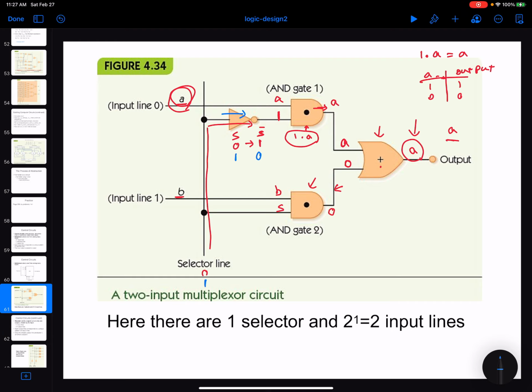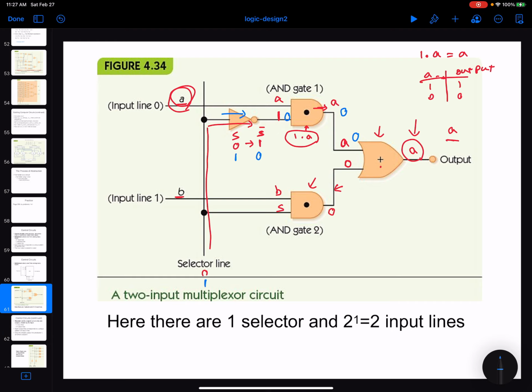So what I'm getting on this side is going to be 0. Because this is 0, passing to not, it doesn't matter what is the value of A. The output will be definitely 0. It's just like you are disabling the output here. So the value that is passed from this line is going to be 0 when the selector is 1. You can see that I'm showing it using blue.